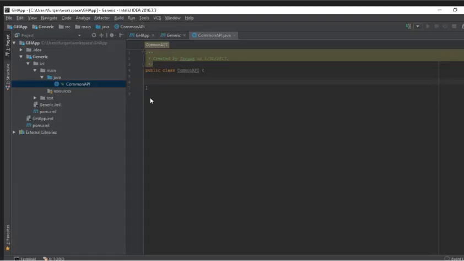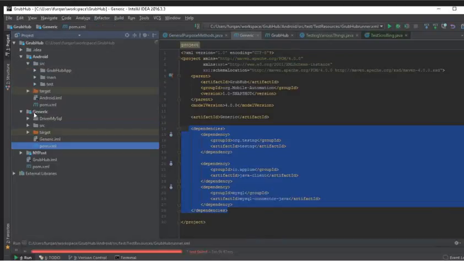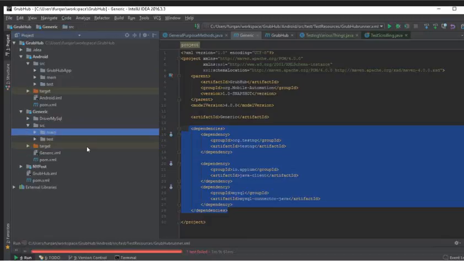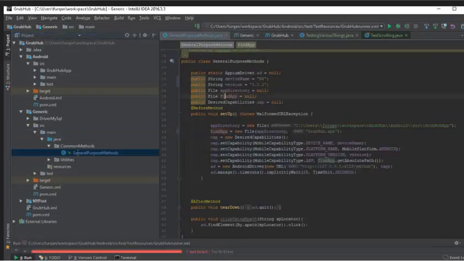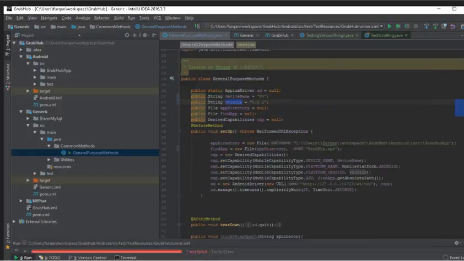All we're going to be doing is grabbing the dependencies for just a regular emulator. So let's open this up. It's not that much different if you want an iOS device. You just have to change the variables over here. That's why we declare them at class level, so in each method you can have a separate value for them.